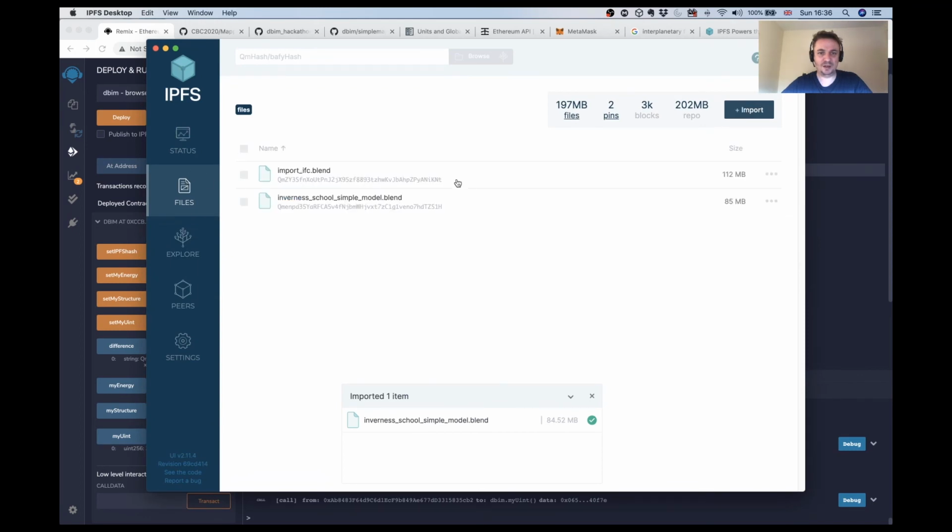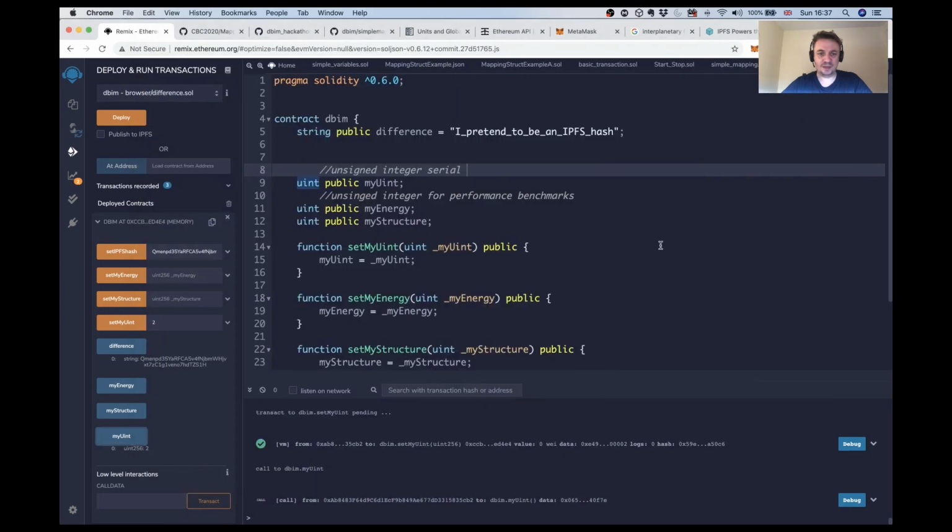I have another file. Let's see if this is version 2 of the school. I'll copy the CID, and very easy, I will save the new hash of the file and the new version.